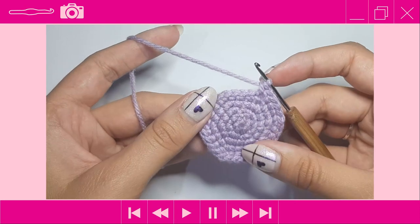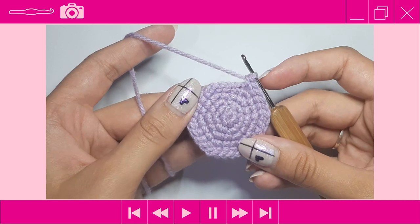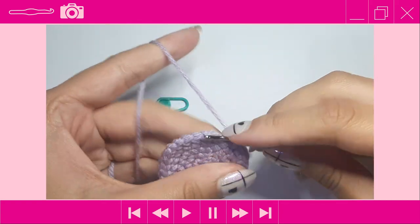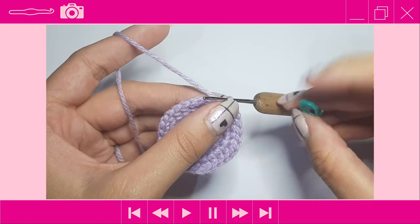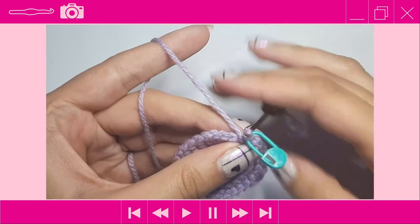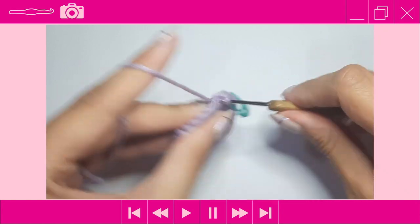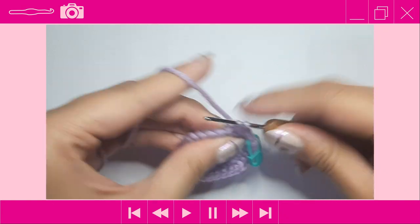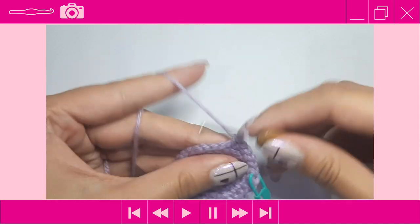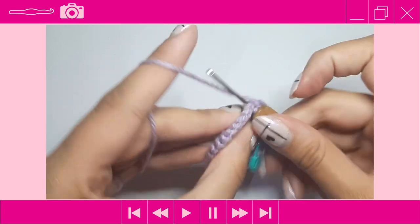So for the next 2 rounds, we are going to place 1 single crochet into each stitch around with no increases and no decreases. So it's just 1 single crochet in each stitch around, and we will keep the same stitch count of 30 single crochets. So just placing 1 single crochet into each stitch around for the next 2 rounds.